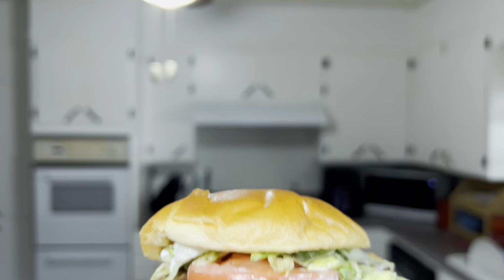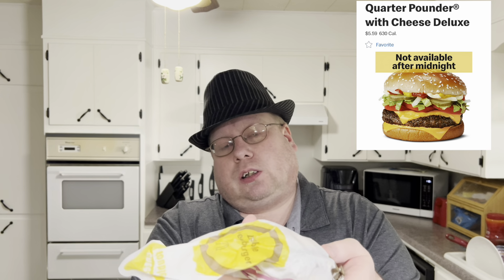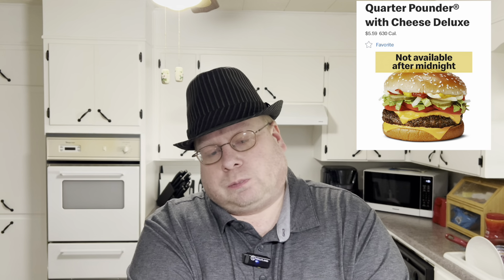The only receipt I have is this one, and there's no prices on it. It's just the order sheet that I ordered through the app to get the deal. But Daily Double and the Big Mac. I think the Daily Double is $3.59 or $3.58. I will put it on the screen. So it's a couple of dollars cheaper to get something similar to a quarter pounder. I know it's a smaller burger.